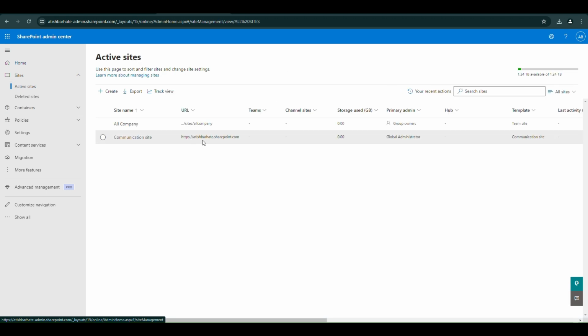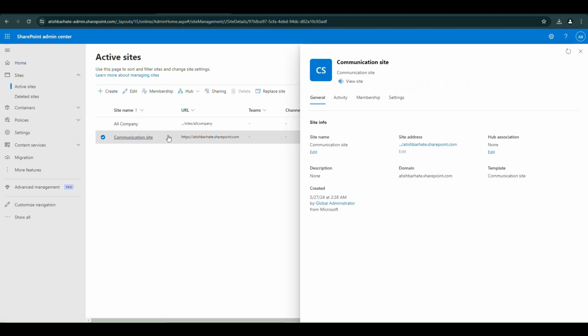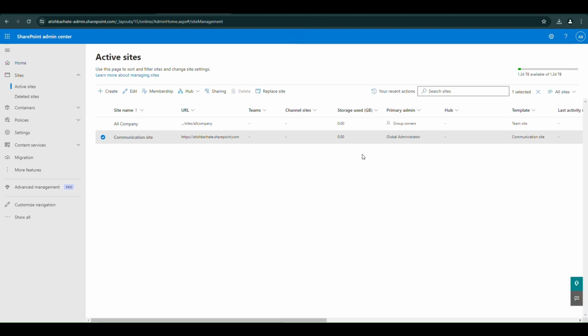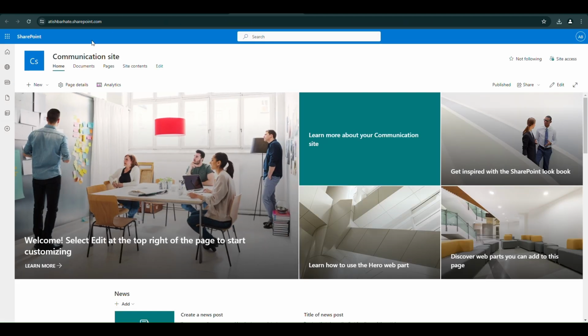Then you can see this site is here. I'm going to click on this site. Documents.